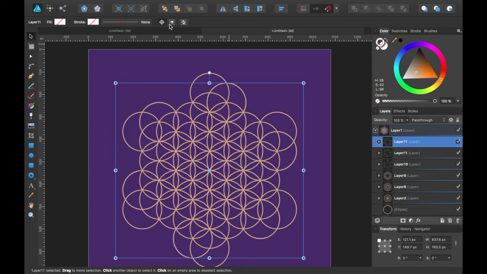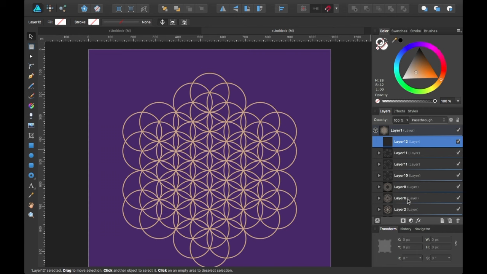Duplicate and flip on horizon. Now you realize that there is missing space here, and the pattern isn't quite complete. So we do need to do one more, because every time that you go out, you need to add more circles. Obviously, it should be a logical exercise at this point.